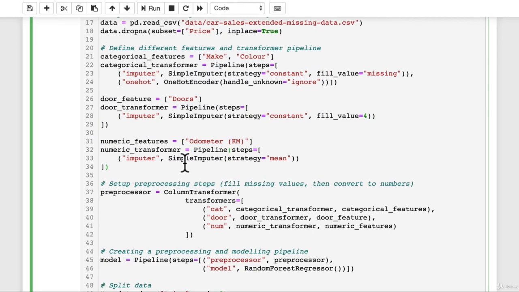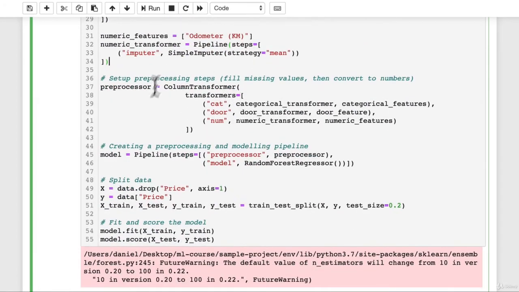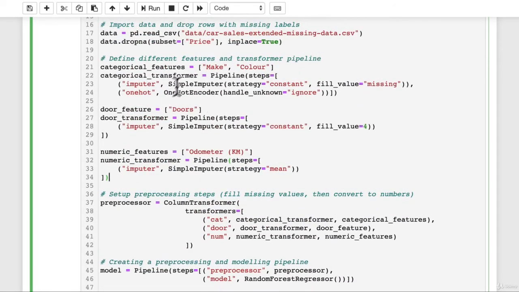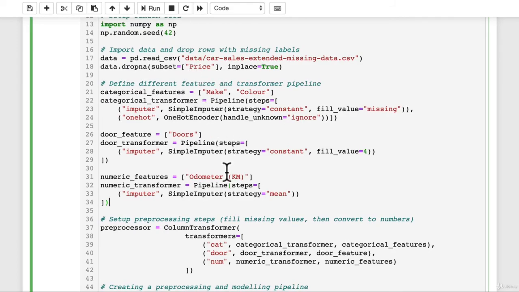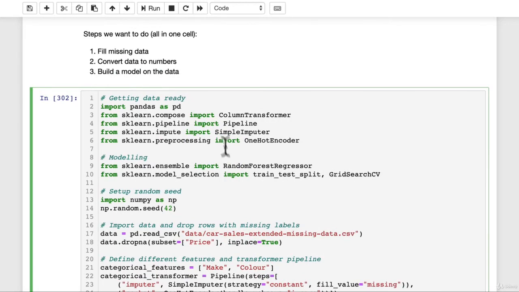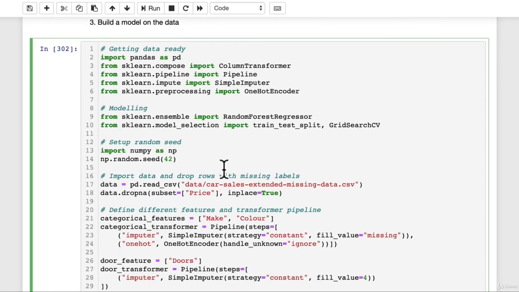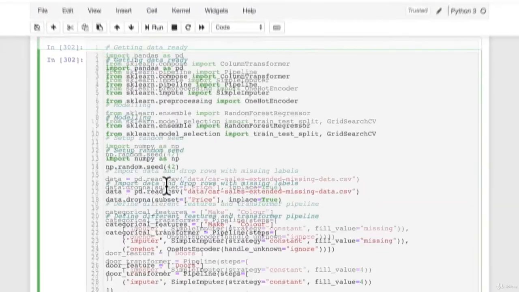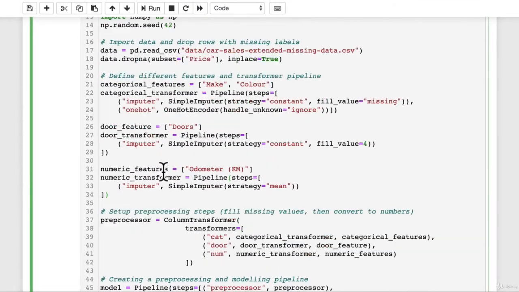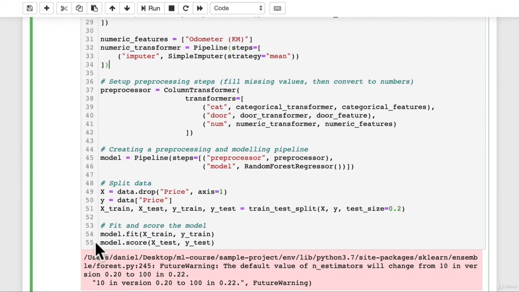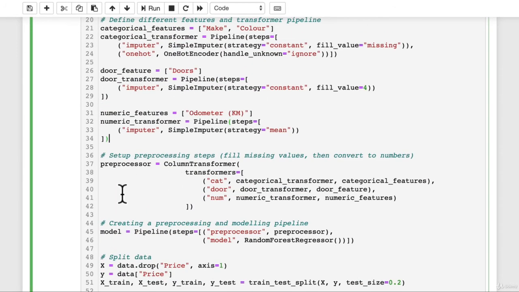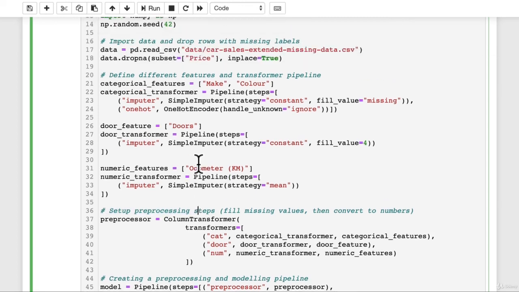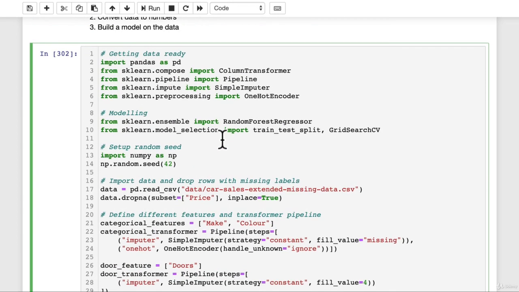You might be thinking, Daniel, whoa, this has got a lot going on. But if you go back through what you've looked at here, you'll be able to see, you can step through it and go, okay, I'm starting to piece together what's happening. And now if you scroll right back up to where we originally did this, filling data with pandas, filling data with sklearn, and then modeling it on our car sales problem, you'll see that we did it over a number of different cells. And now we're building a full-blown machine learning model in 55 lines of code, minus some comments, and we could probably tidy this up if we're being honest with ourselves.